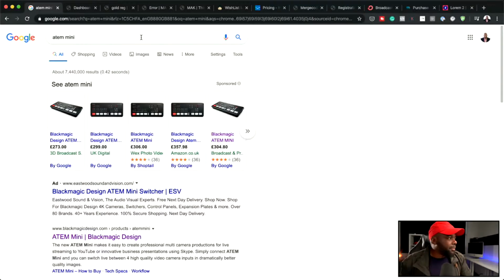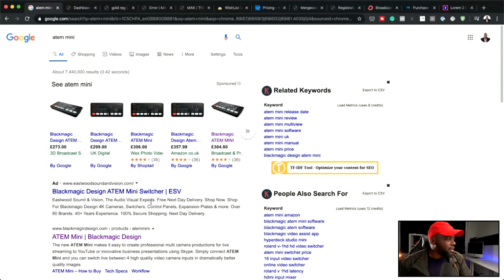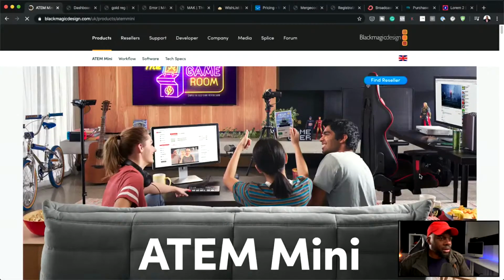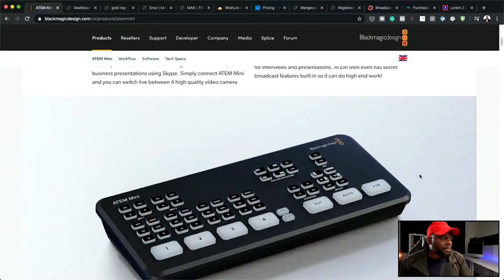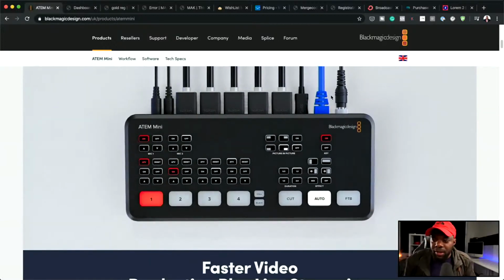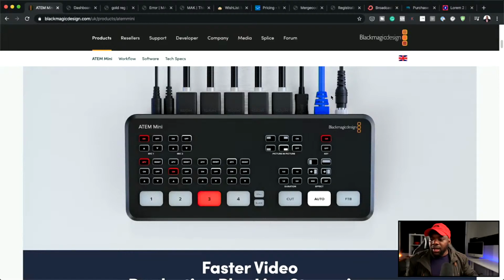It's from a company called Blackmagic. This is exactly what I'm using. I just connect my camera and my computer, and then I can just switch between different views like that. And if I need to add me in the corner there, I can just simply do that as well.